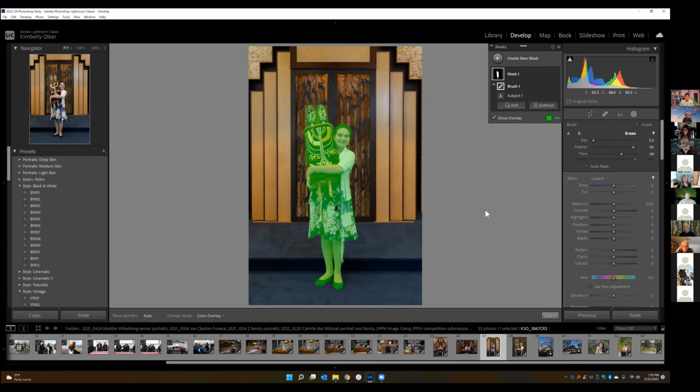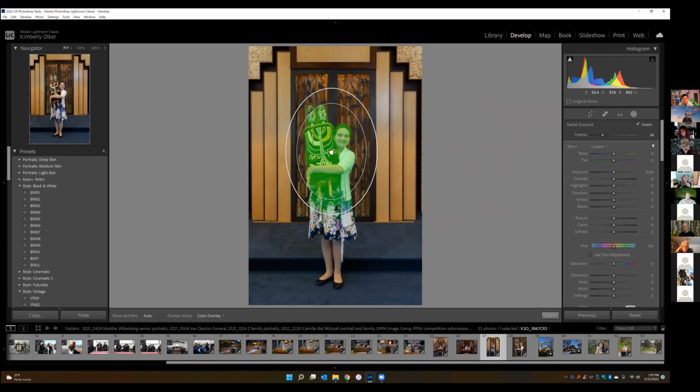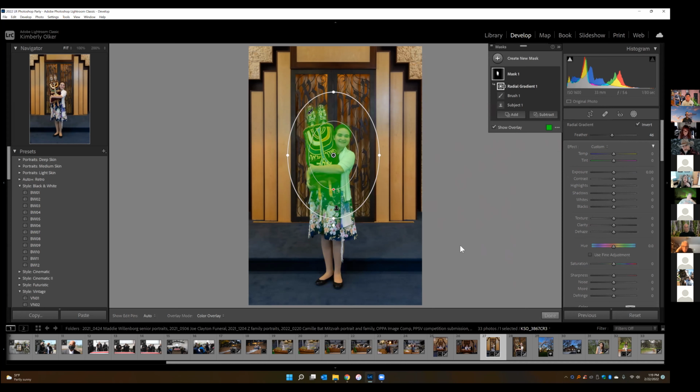And then let's say I wanted to brighten her up a little bit, but just not her feet and the bottom of her dress. So now I can intersect this with a radial gradient. And I just want this part to be affected by whatever change. I haven't even said what my changes are, but let's say just that part.